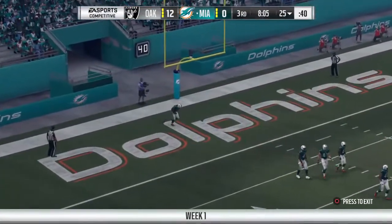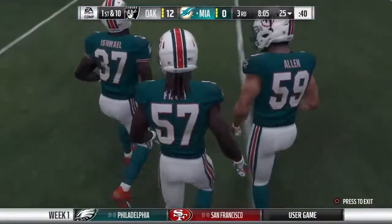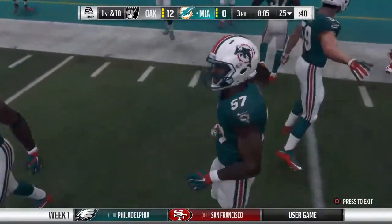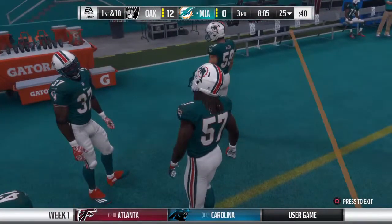This will be taken to the back of the end zone. And from back there, a wise move. He'll just sit on this one, and it'll come out to the 25. The Dolphins offense now ready to go back out onto the field. And last drive, 3 and out. Still a goose egg on the scoreboard. How do they break that goose egg?